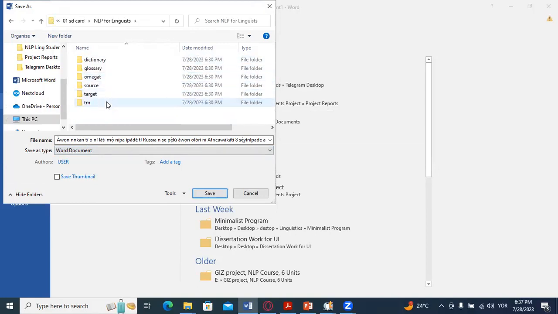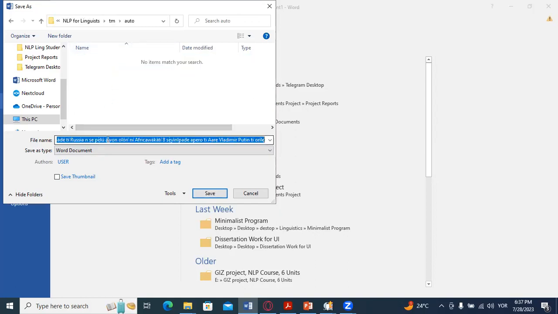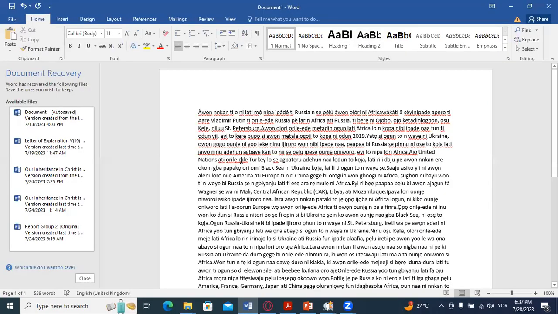I'm going to save it in my translation memory. I'm going to keep it in auto. I'm going to keep this in test. Yeah, I'm going to click save. So it has saved my document.